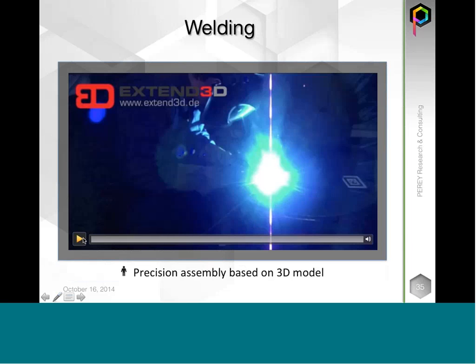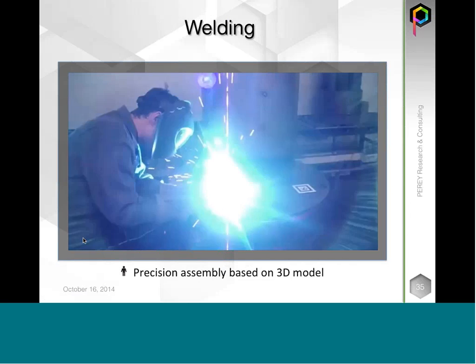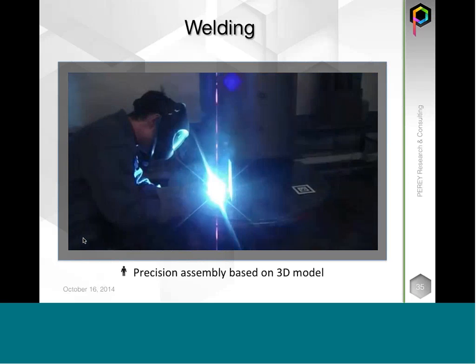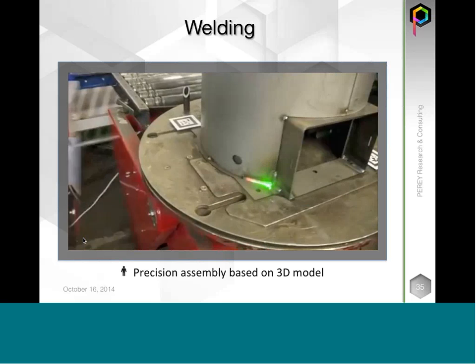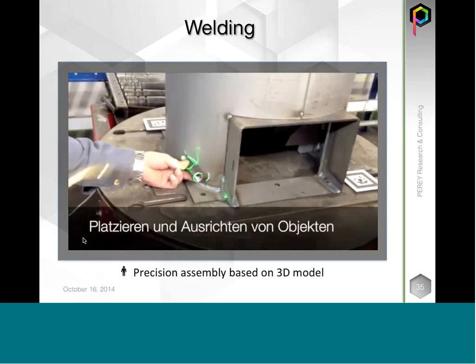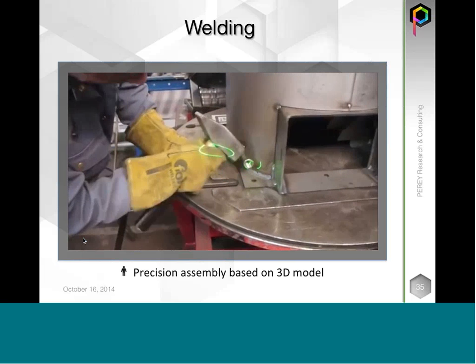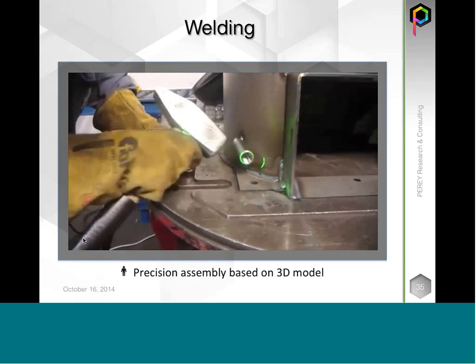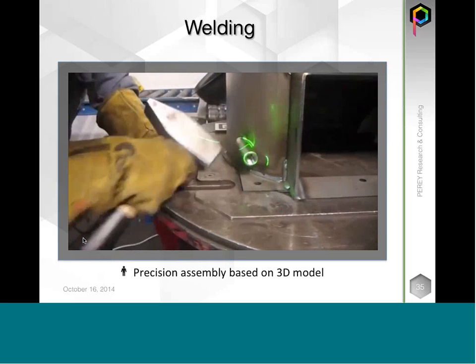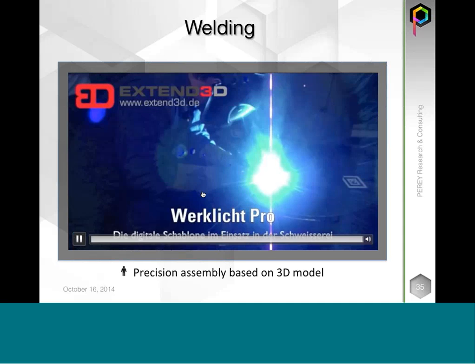And this is a video example from Extend3D that shows that in this procedure, we're going to have a person who's welding and has a 3D model, and there's a projector that is pointing a beam of green light onto the place where that weld has to be done. In this case, he's finished the weld, and he needs to make sure that the hose bib is perfect. And so the 3D model is informing that beam of light, that green light, and as long as there's not a fit, the green light continues to show.